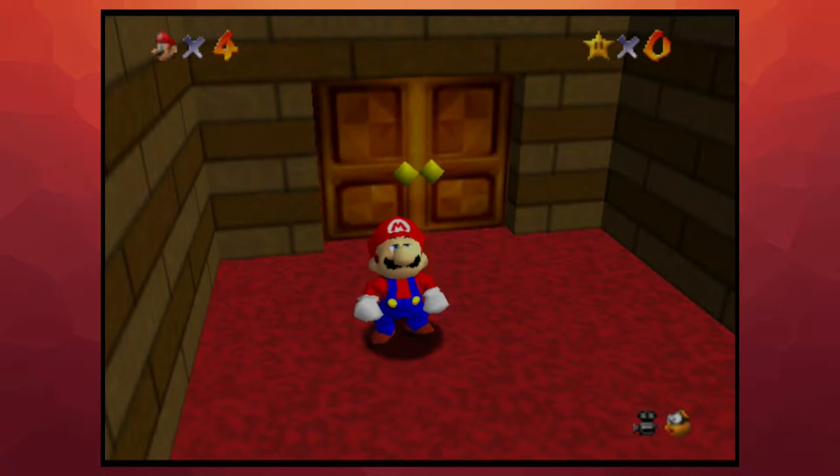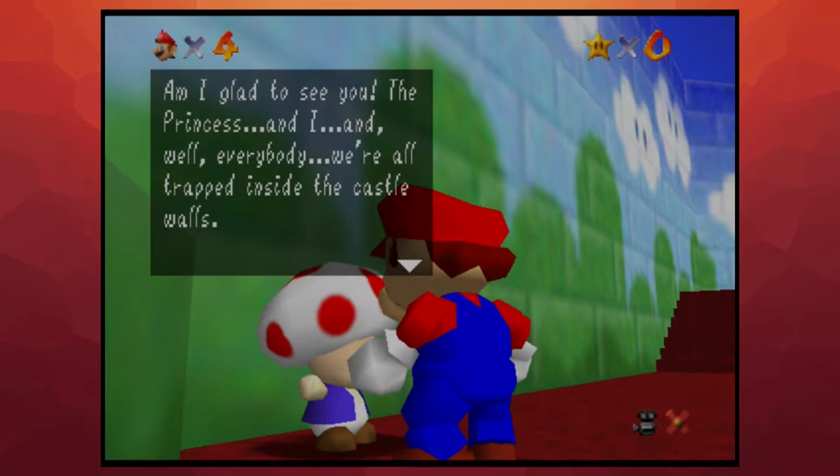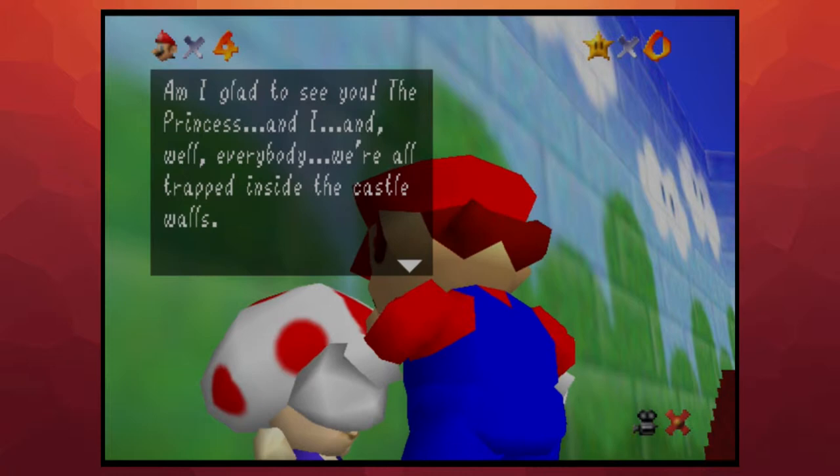No one's home. Now scram and don't come back. But cake. I was promised cake. Toad, where's the cake? I'm glad to see you, the princess, and I, and, well, everyone. We're all trapped inside the castle walls.